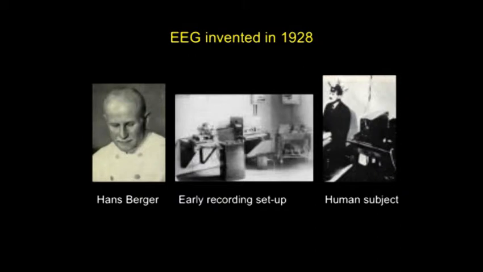Now, EEG was invented in 1928 by Hans Berger, so quite some time ago. Hans Berger was actually the first scientist to record electrical activity from the brain of a living human being. Now, the method is non-invasive. You may feel, oh God, electrical activity, putting electrodes on the scalp. But actually, we're just recording the electrical activity of the brain. We are not inducing any electrical activity. So it's our brain actually creating this electricity, and we are just measuring it, recording it.